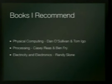Here's some books that I recommend. There's new ones that I haven't read yet, but they're awesome. The Processing book is way beyond me because I'm not a graphics guy or artistic at all. They wrote the language. They went to MIT, I think.